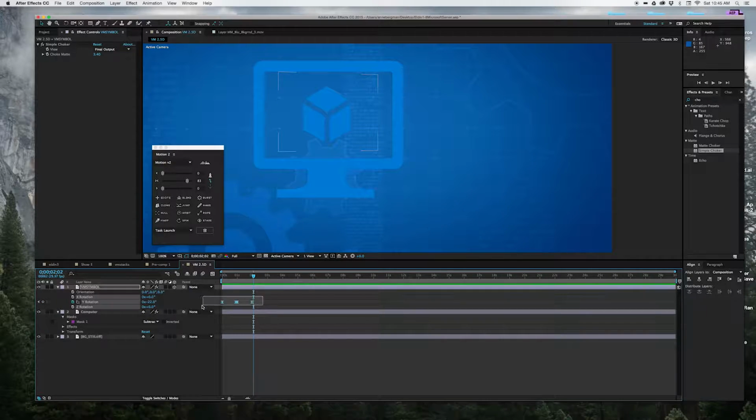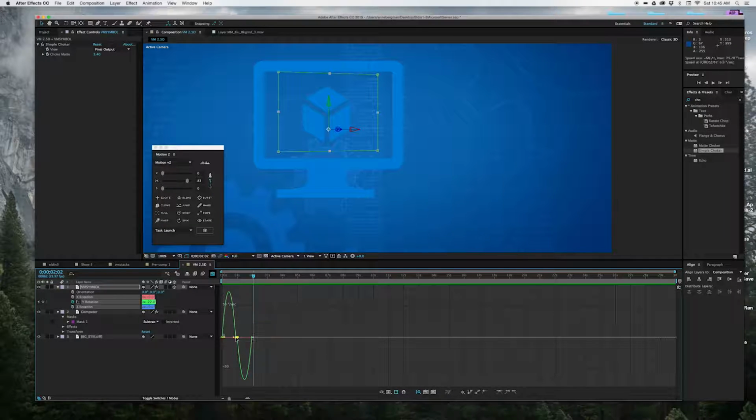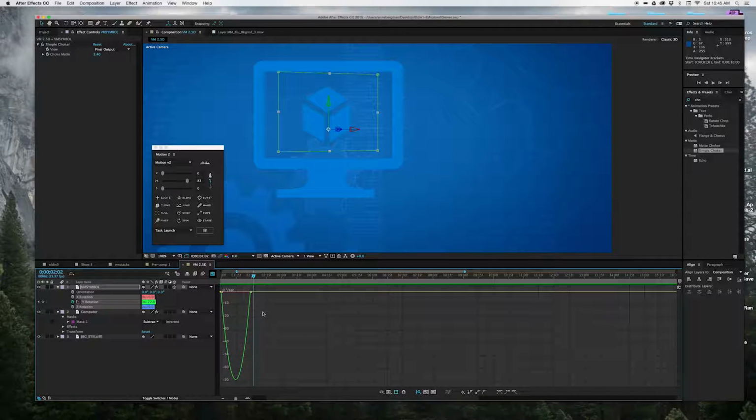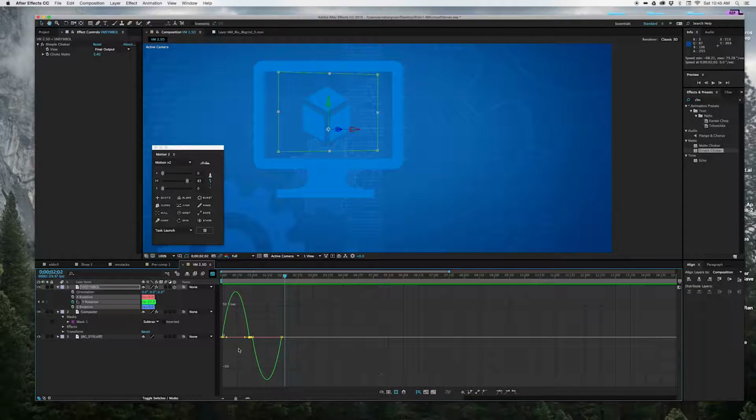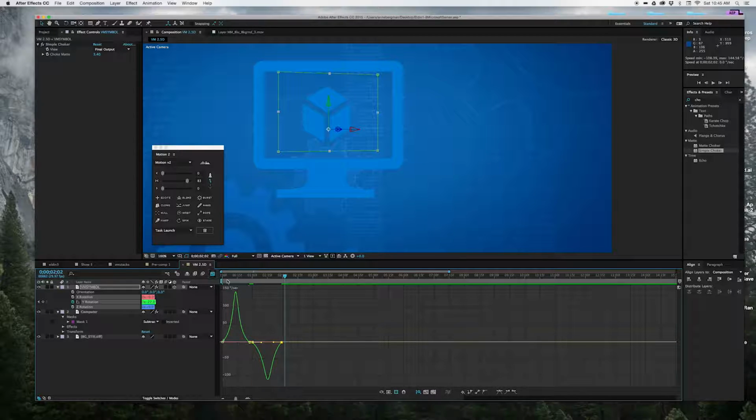And then I'm going to use my motion script to affect the easy ease. That's the easiest way to do it. Otherwise, you can go into here and you can drag the handles. So if I didn't have a script, I would come in here, pull these handles like this to give them just a little bit more movement, more interesting movement. So now it's kind of bouncing a little bit more.